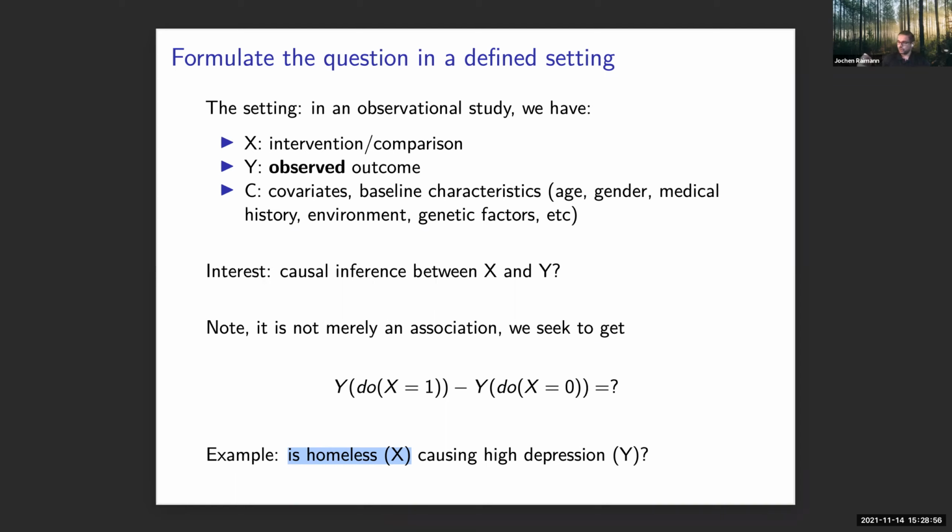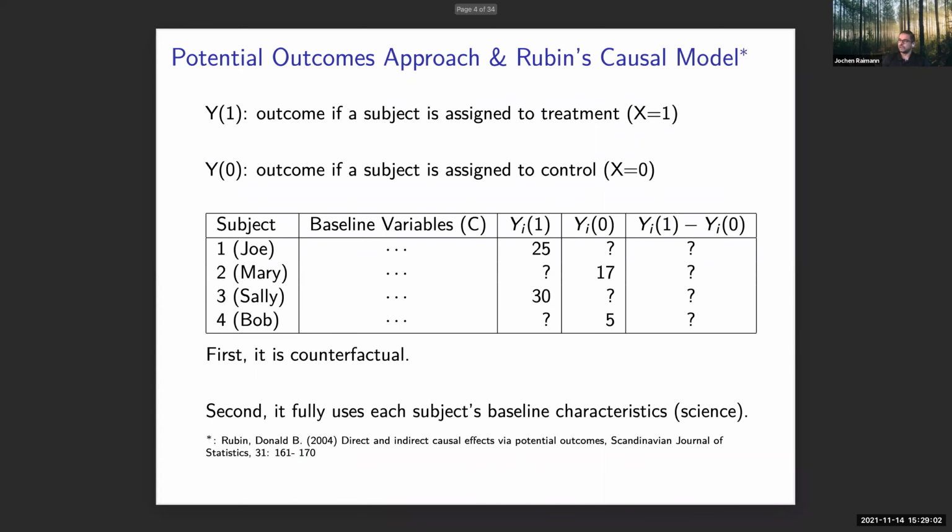So essentially homelessness causes high depression. Why? So high depression being the continuous variable quantified in the HELP RCT data using the CESD, which is a depression scale. So there are various depression scales out there, and you are looking at a continuous variable that is being determined by a binary variable, homelessness. So now Y1 and Y0: Y1 is essentially the outcome if the subject is assigned to a treatment, in our case, homelessness. Y0 is the outcome if a subject is assigned to the control group, which is no homelessness.